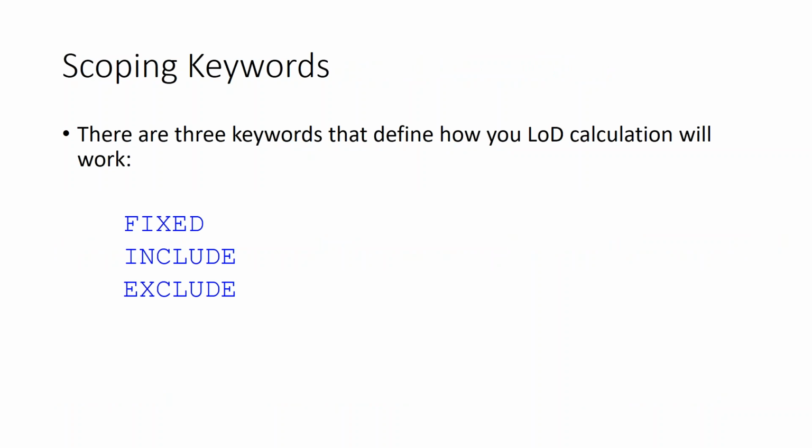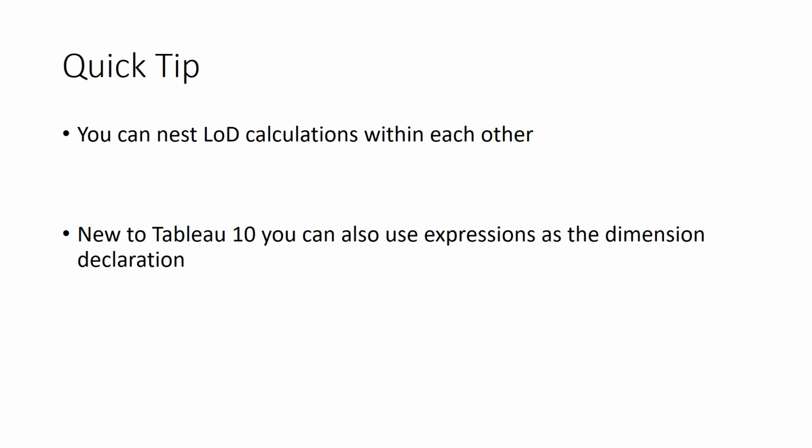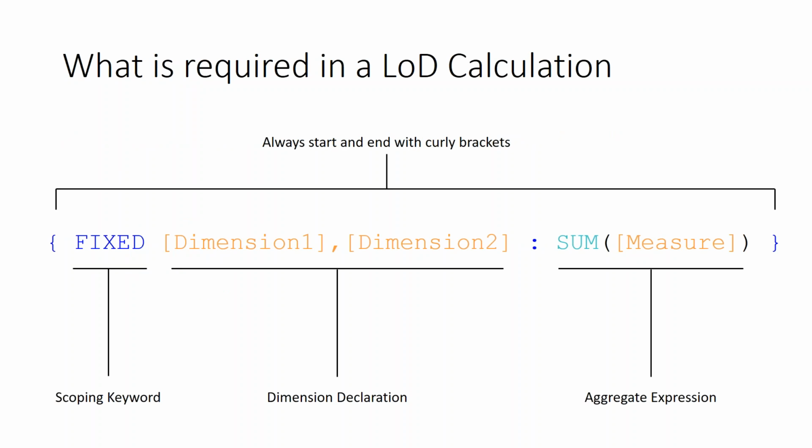The three scoping keywords that there are in Tableau are fixed, include, and exclude. And we'll be coming on to those, going through each one of them in detail. Just quick little things that I'm not going to go into, but just to mention them: Tableau has quite a good video on nested LOD calculations. But I thought I'd leave that for now. If you want to check that out, you can. And also, you can nest LOD calculations, so inside your aggregate expression, that could be a fixed measure.